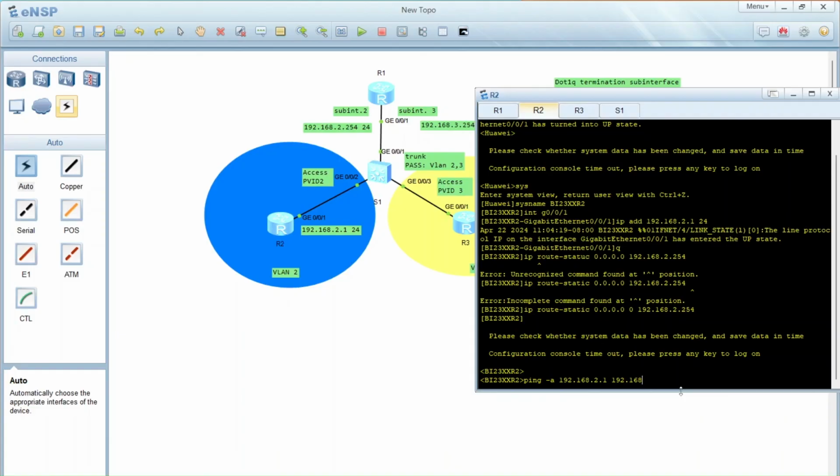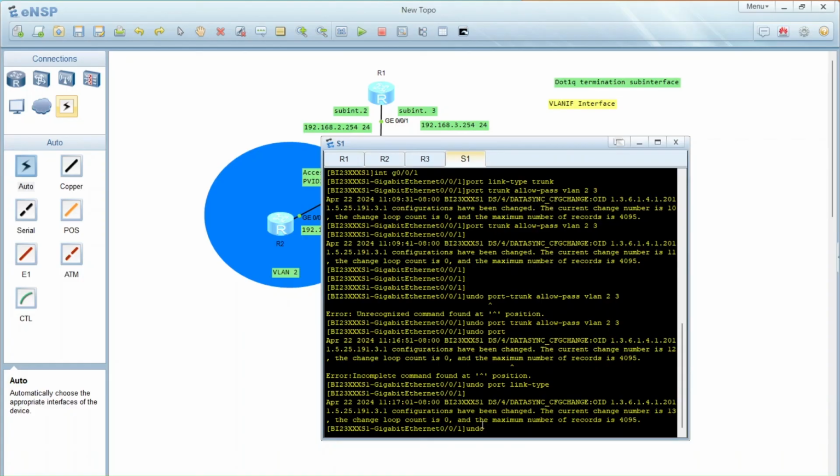After you undo the allowed pass, you can undo your port link type. Then after that, you are also going to undo your sub interface. GigabitEthernet 0/0/0 just now is 1.2. Also undo your interface G0/0/0.1.2.